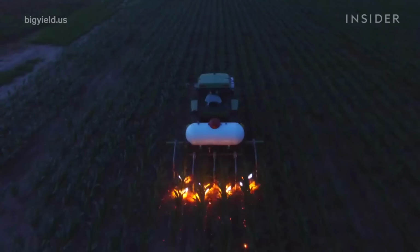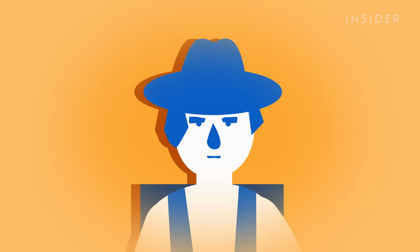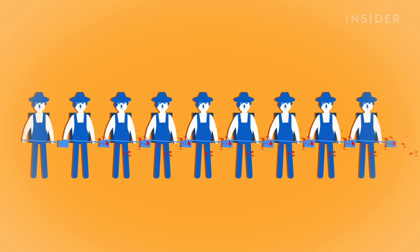In fact, flames have been used to kill weeds since 1852. John A. Craig first patented a flame-weeding machine for sugarcane fields. By the 1930s, oil and propane burners were being used extensively for weed control.